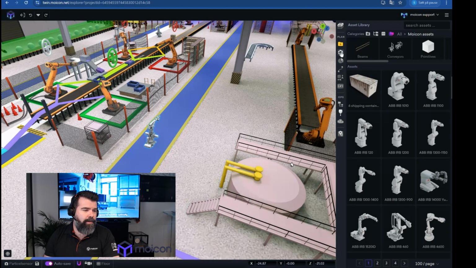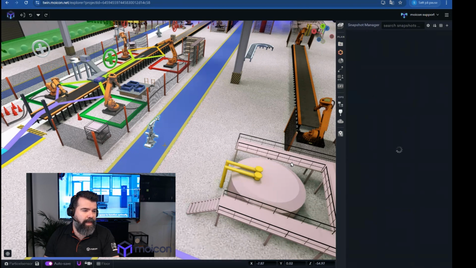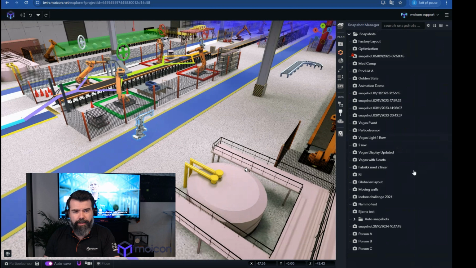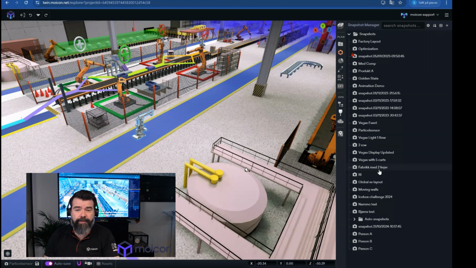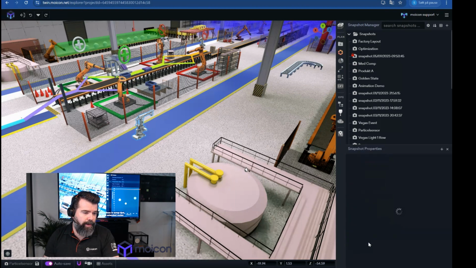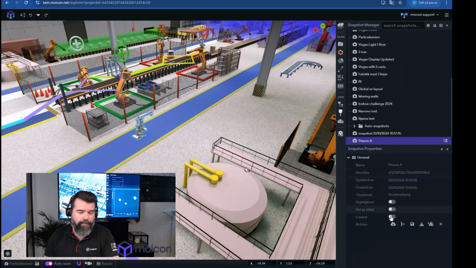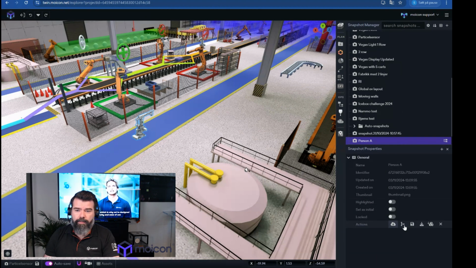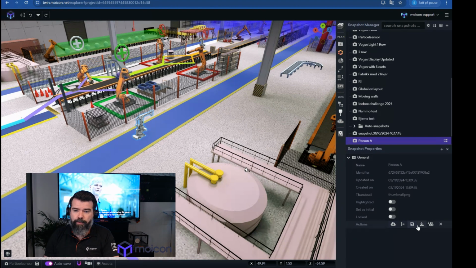In our solution, we have something called snapshots. That means that everybody on the team can work on the same model. So now I'm working on a snapshot called particle sensor, but I can also go here and see person A or person B's version, and I can merge that one's model into my own, or I can load it or overwrite it, or import it into my local storage, or I can export the 3D model out.